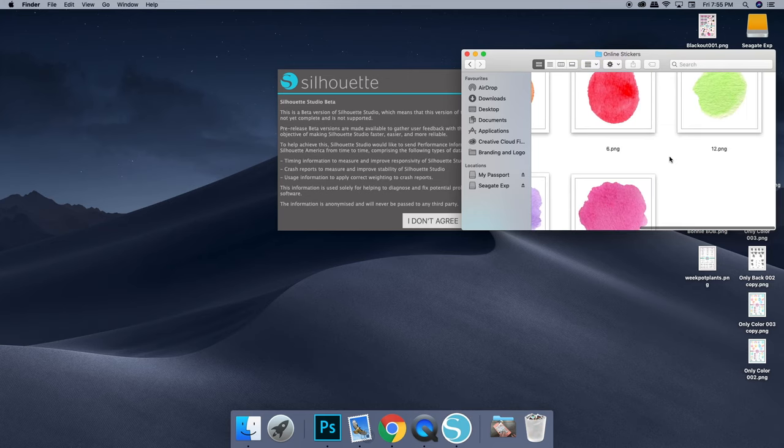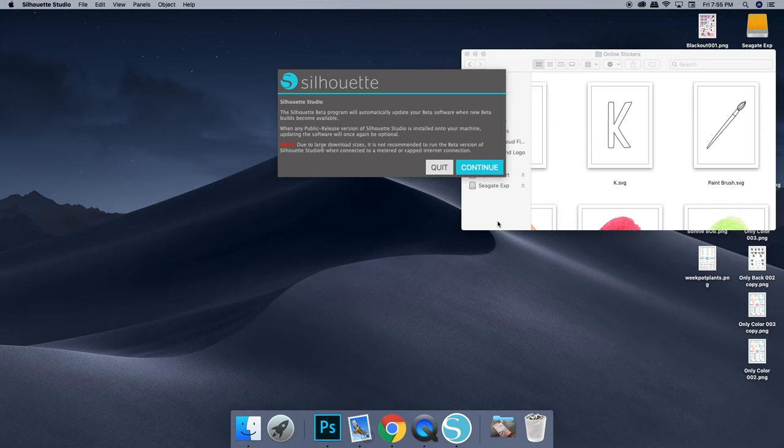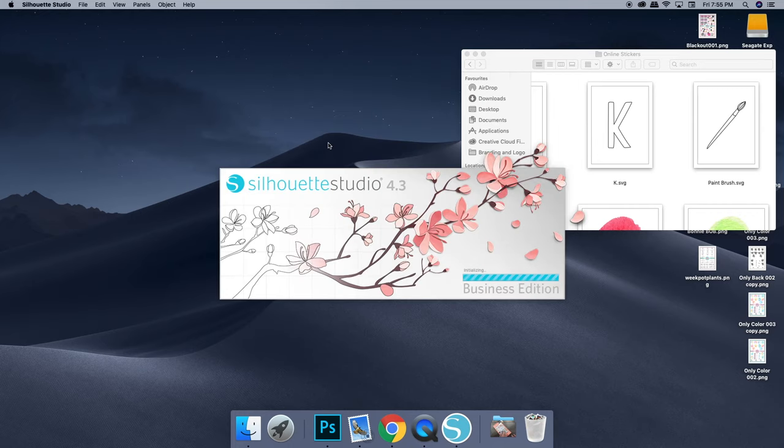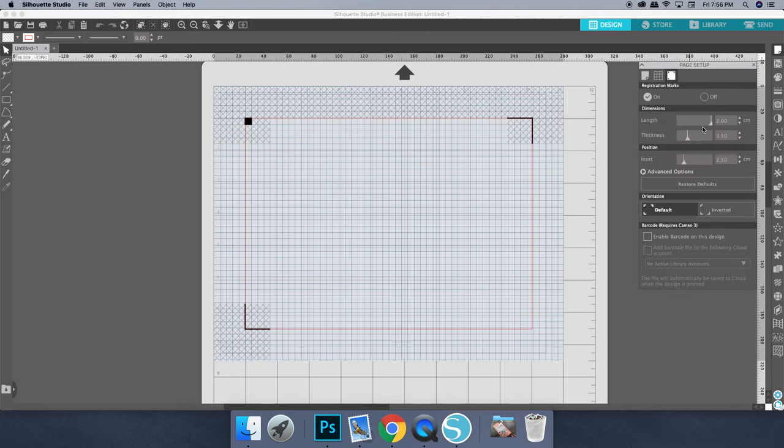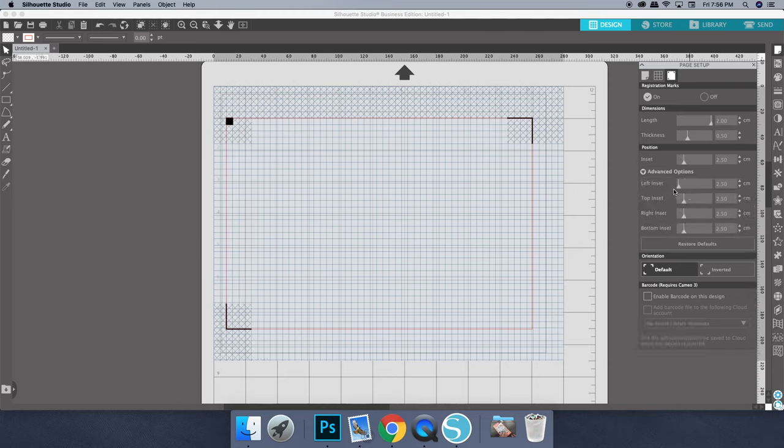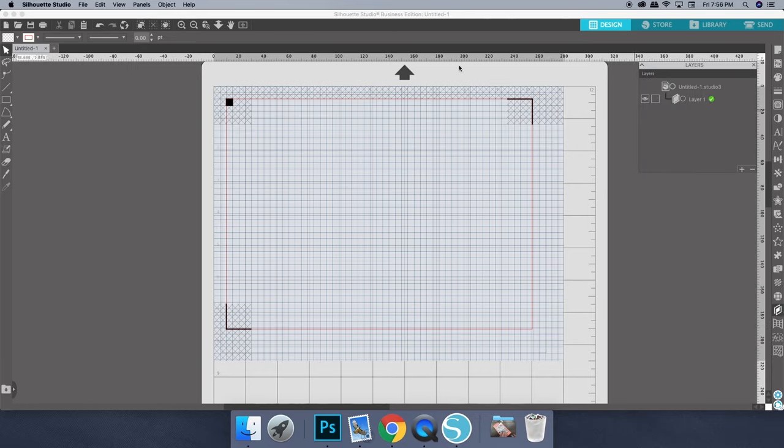Okay, the first thing we want to do is open up our Silhouette, and we also want to make sure that we have all of the files that we're going to be using for our simple stickers on the side ready to go. Now that we have Silhouette open, the first thing we're going to do is stretch out those grid lines, and we're going to make them as big as we possibly can without creating registration mark errors. So we're going to head over into our Paper Plane area. We're going to make sure that the registration marks are on. We're going to increase the size on just the top two, and then we're going to be ready to go.